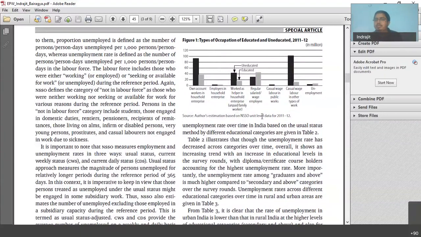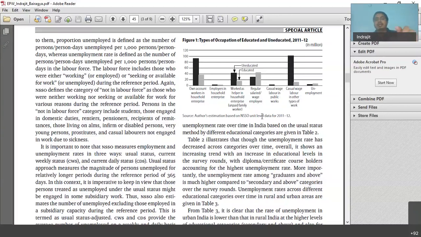So I am proceeding to present my next figure. I have presented using 4 rounds of data that unemployment rate is higher for the educated people than uneducated people. You might be thinking, oh, then uneducated people are much happier than educated people. Then why are we studying? Why are we breaking our head to get education? Yes. So the answer is there in this figure itself. Unemployment is lower for uneducated, but why are they working? Are they happy? Are they working in a very sophisticated job in the labor market?